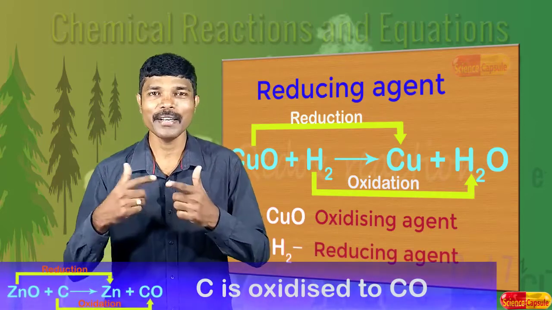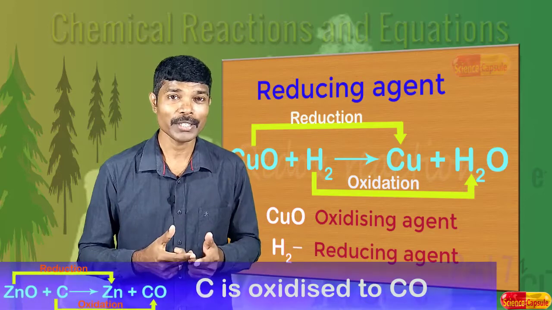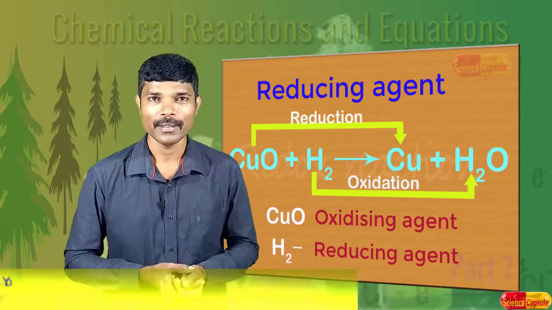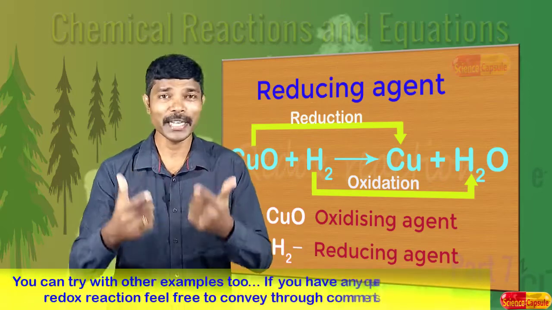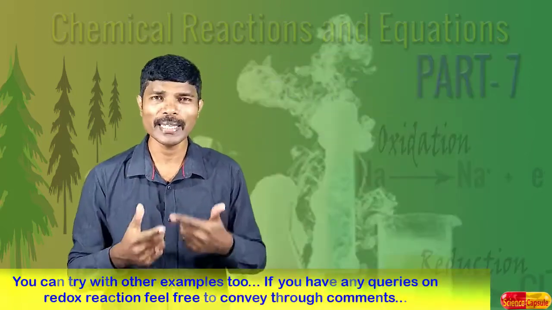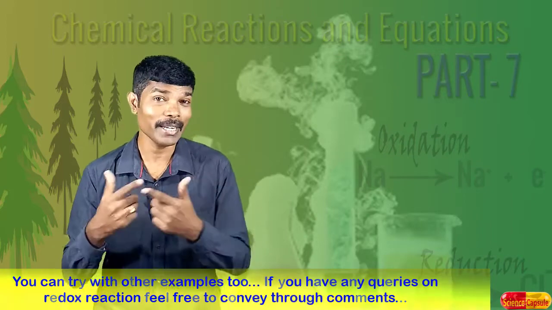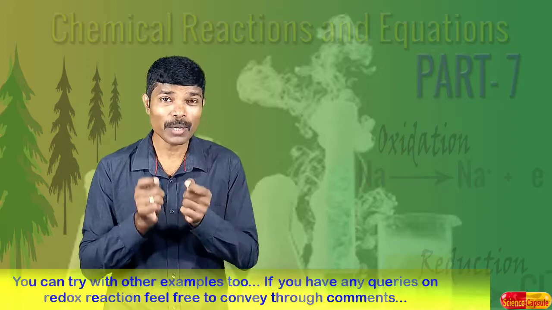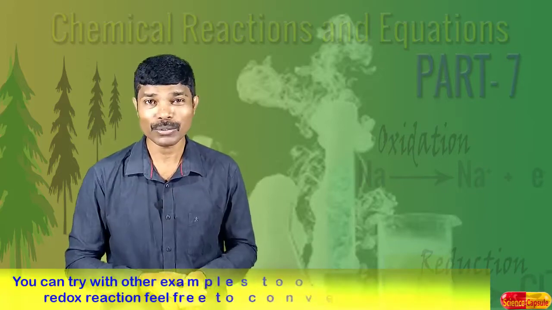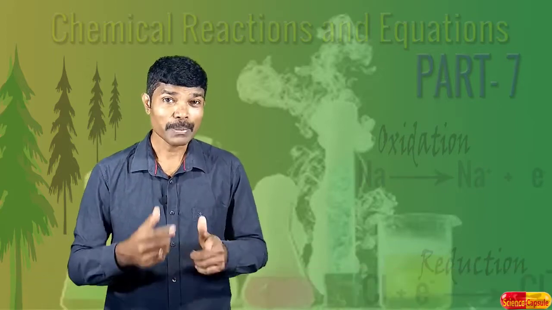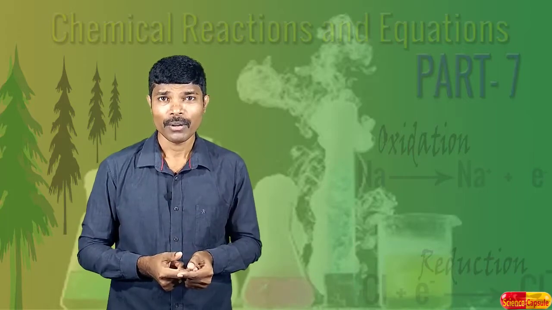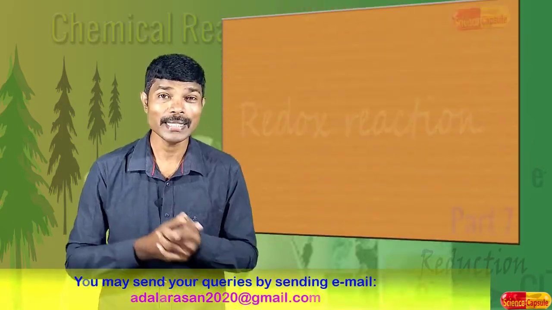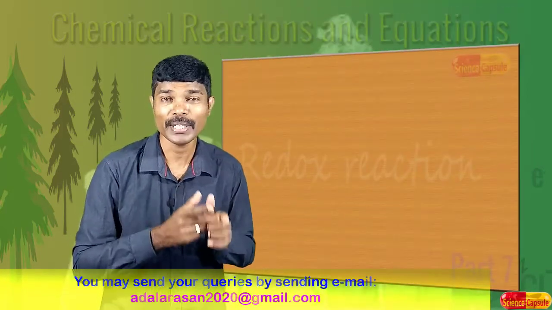The oxidizing and reducing agent in a redox reaction can be understood very easily with a simple trick. Dear students, there are certain tricks. By using those tricks also you can easily find out the oxidizing and reducing agent. Previously what we have seen was the actual process by which we can understand the oxidizing and reducing agent. As far as the examination point of view, in a simple way, with no time you can easily find the oxidizing and reducing agent in a redox reaction.